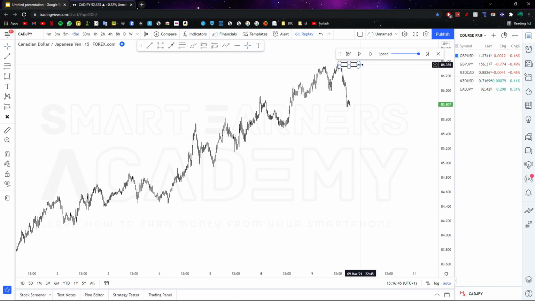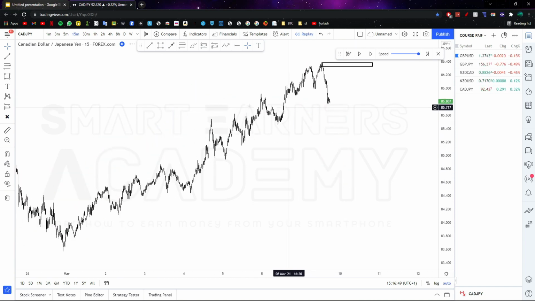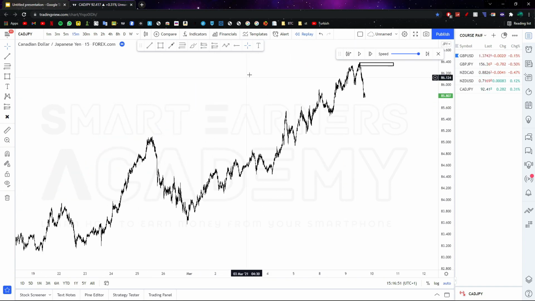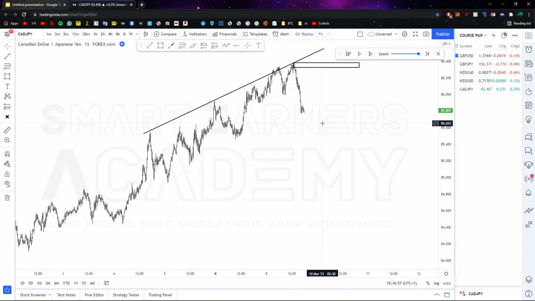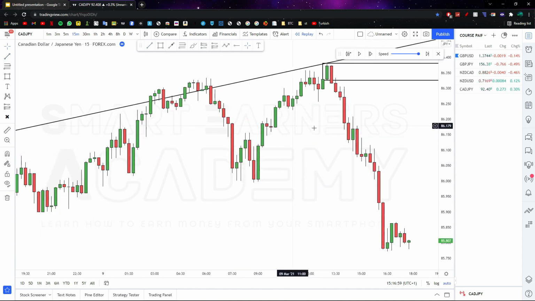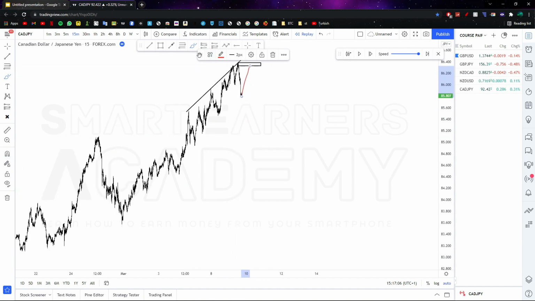The problem with this order block is, first of all, it aligns with a trend line, and almost perfectly aligns with the trend line. So right here, we've got this trend line and it pretty much aligns perfectly with it. So if you're about to sell when price comes back into this zone, it's very likely what's going to happen, right? Price is going to take out this trend line.